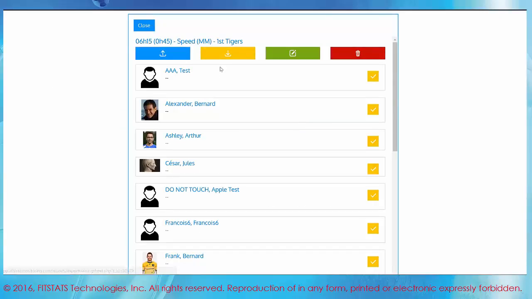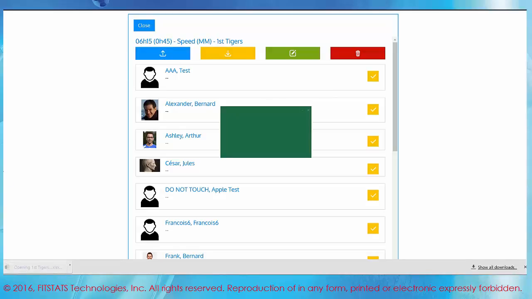You can export and import data from external devices using spreadsheets, which I'll detail in a moment. You can edit the session, which is just like creating it, except it's filled in with data. You just modify it and resave it, or you can delete it. Let's try importing some GPS data. Click on the Export button here, and open up the generated Excel template.